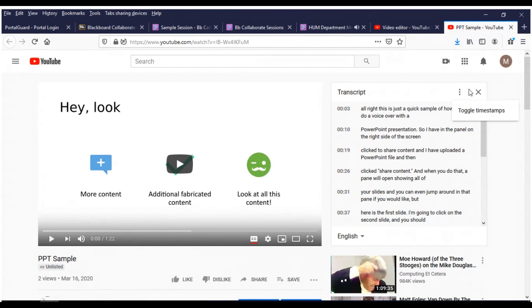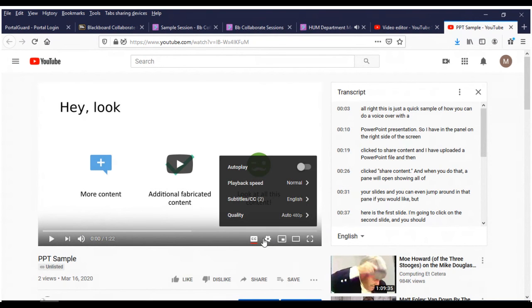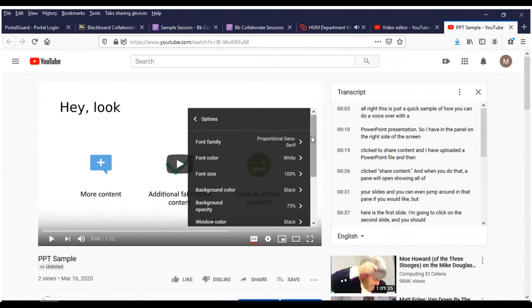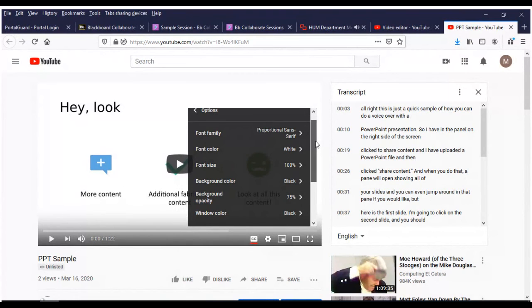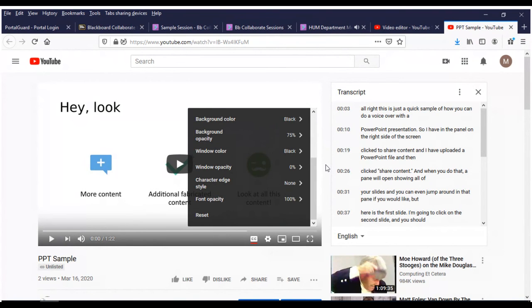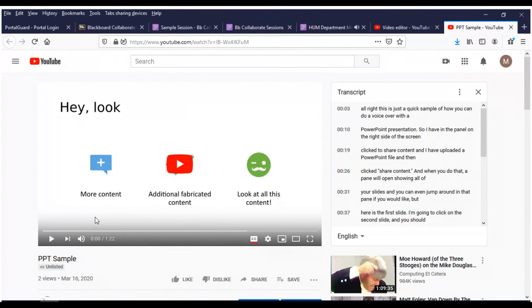So you can change your timestamps if you need to. Sorry, I'm trying to get back to a place that I was last night, which I suddenly can't find. Subtitles, options. Here's one of the things. You can change the font in the captions. You can change the font color. I will also mention last night one of the things I forgot about. Captions are going to come up down here, and you see where I have words and you see where I have content. If you are worried about that, and we probably should be, put your content higher in your slides if you're using slides and doing a voiceover.